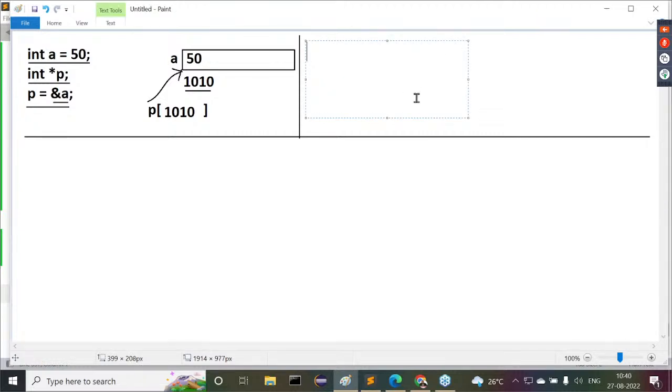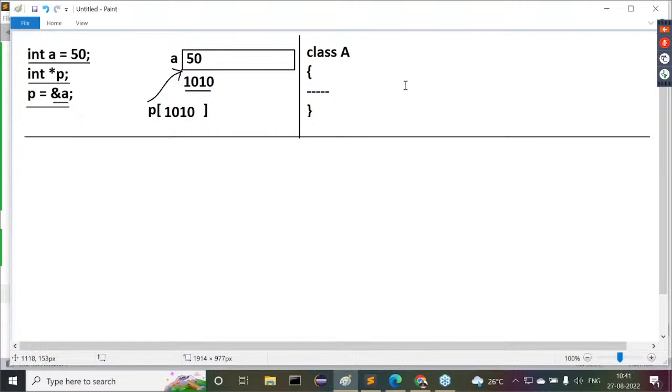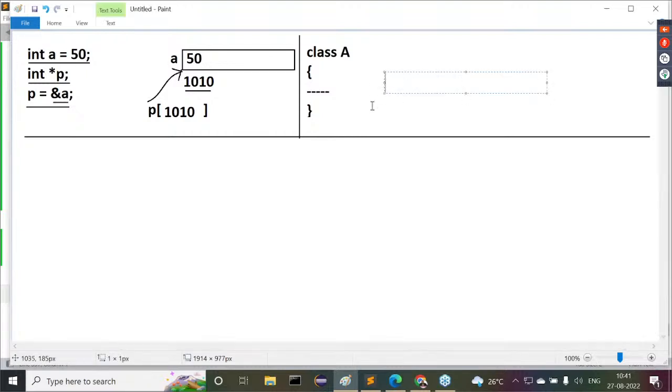The total programming is going on in classes. Class A. Inside this class, we are able to write variables and methods. Observe carefully.